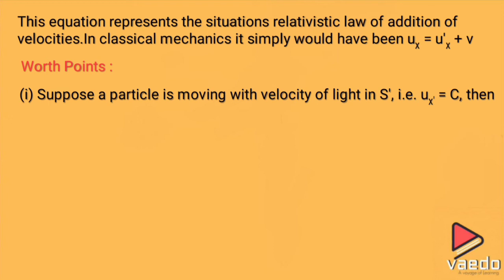For example, अगर हम ux prime को c assume कर लें, because speed of light is the ultimate speed of nature, ये evident हो सकता है इस formula के through. So when you consider that ux equals ux prime plus v over 1 plus ux prime v over c square, with placing the value of c in the expression, then we can get the result as c only. So अगर हमने ट्रांसफॉर्मेशन इक्वेशन यूज़ किया है, मीन्स एडिशन ऑफ वेलोसिटी की इक्वेशन को यूज़ किया है, एंड इफ यू प्लेस वन वेलोसिटी एज स्पीड ऑफ लाइट, देन स्टिल यू विल गेट द सेम result.